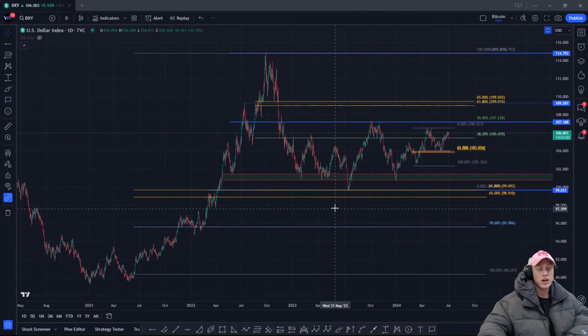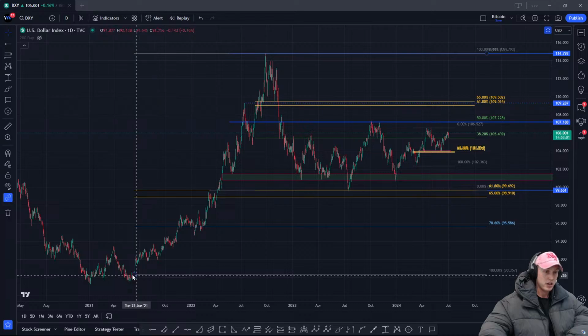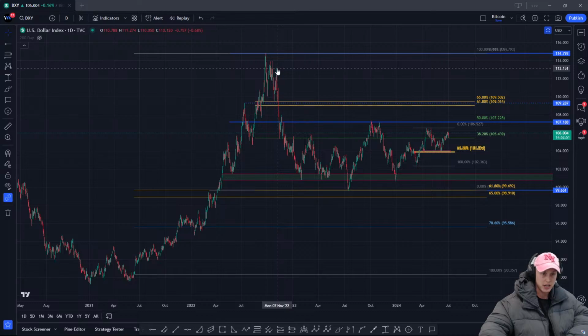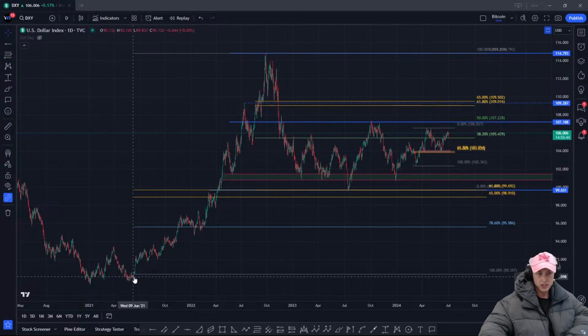For those that have been here or have a general understanding of the Bitcoin chart, you know that from May all the way to November of 2021, I think the 8th of November was the market top, or maybe it was the 11th. I can't actually remember, but you can pretty much see it. Crypto and stocks make all-time highs by November 2021. They trade all the way down to the bottom, where was it? Here. This was the bottom of those markets.